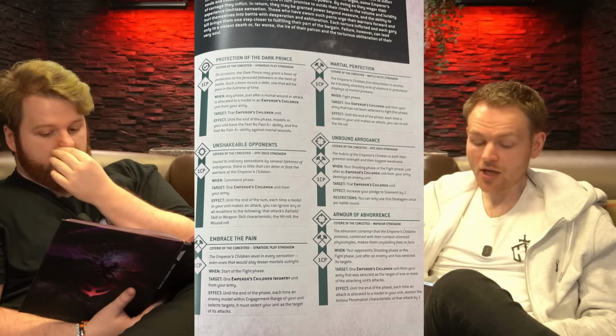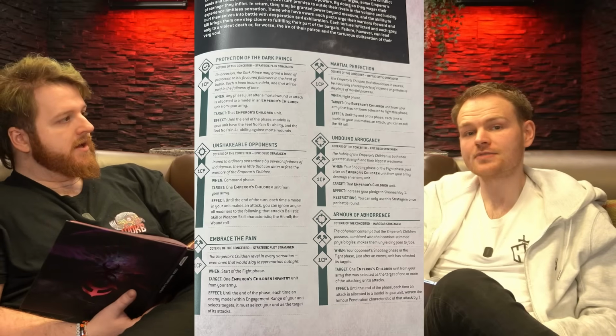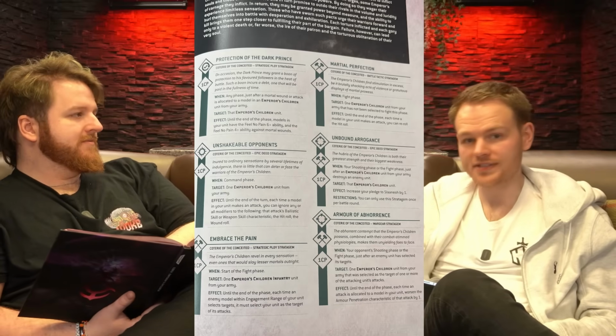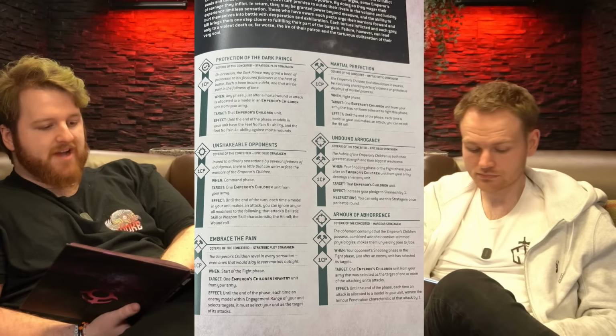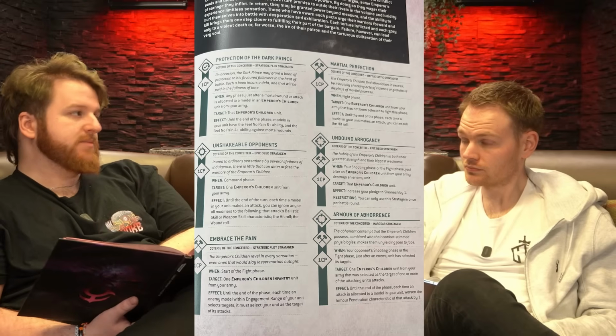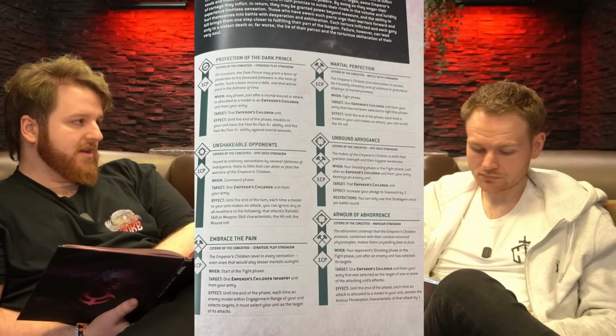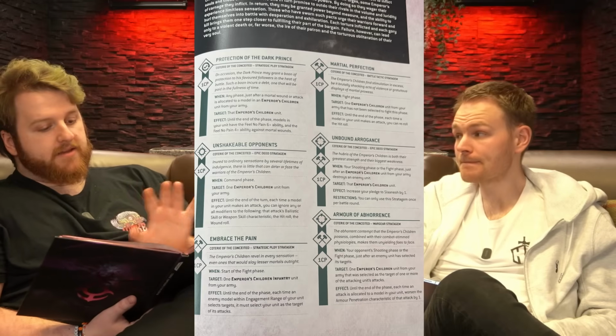So Armor of Abhorrence is also 1 CP. It is in the shooting or the fight phase, and it's -1 AP. It's Armor of Contempt. Armor of Contempt, yeah. I said there was no Armor of Contempt, I just realised there is one here. So that will only work against a single attack, not a phase, which is affected by the balance data slate. But instead of your -1 to it, it's got the -1 AP. Yeah. So they're the 6 strats.